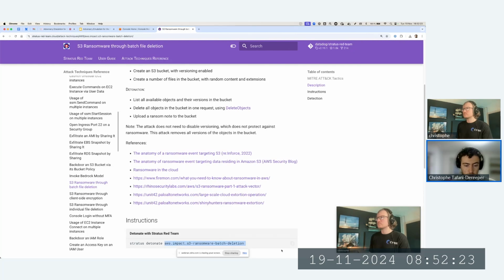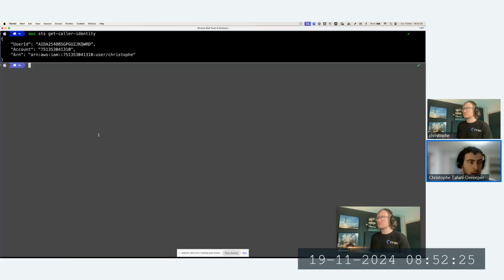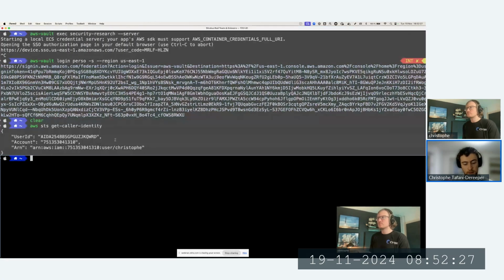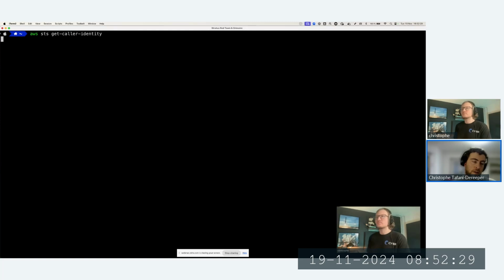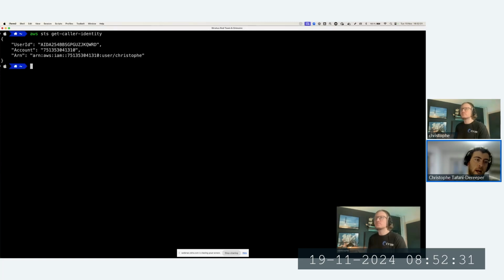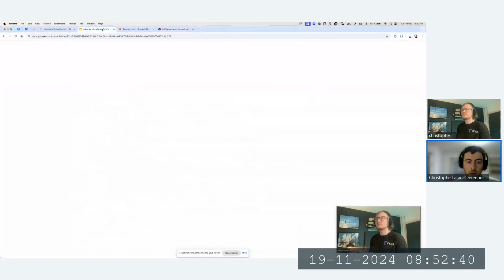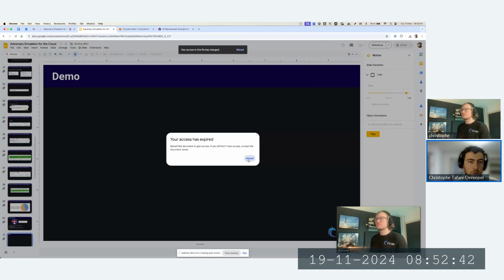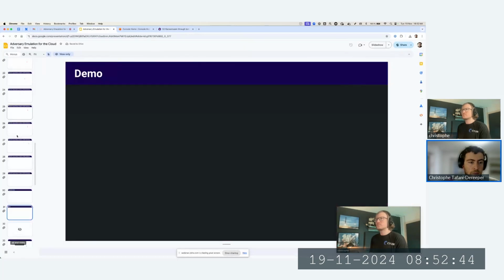So again, here I'm in my CLI, authenticated to an AWS account, hopefully. And from there, I'm going to be able to use the Stratus Red Team binary, which, as I do that, I'm going to reload the slides, make sure that they are working for afterwards. Cool.